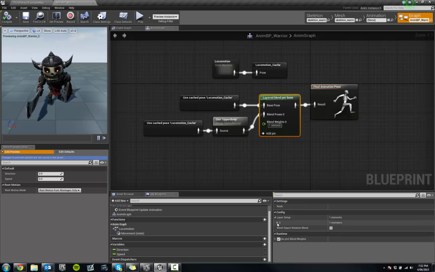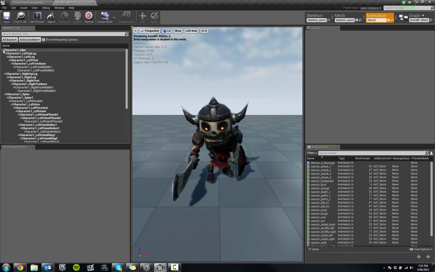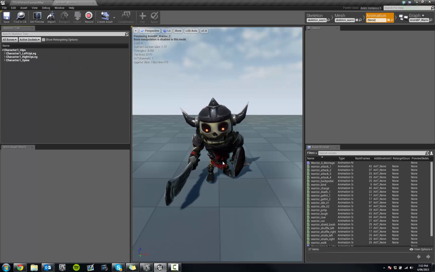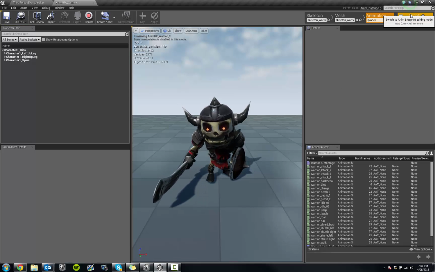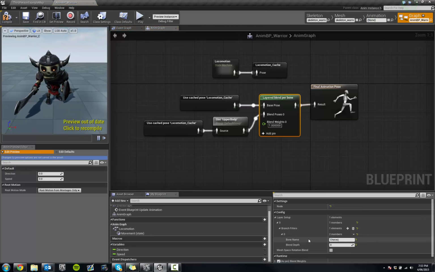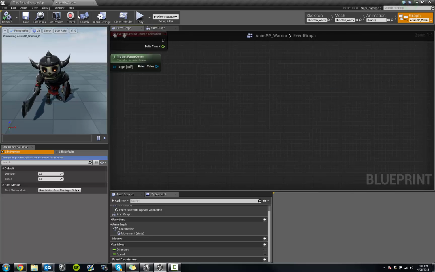So the last thing we need to do is, in this layer setup, we actually need to set a bone name beneath what bone we're classing as upper body. So if we come back here, hips is the root, left leg, right leg, spine. So character 1 underscore spine. We don't want to affect the 2 legs, but everything above the legs we'll keep for when he attacks, and then just the legs from the movement. So character 1 underscore spine. And blend depth we set to 1, and we check that. So that's our setup for the animation graph.